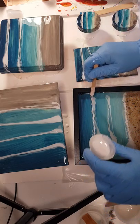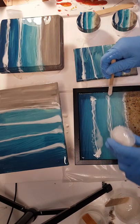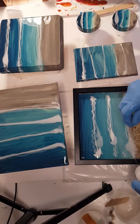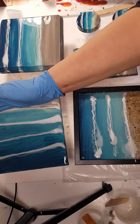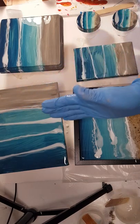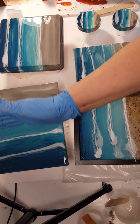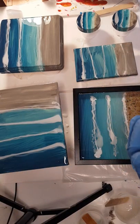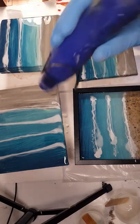Need a little bit more back in here. You can build layers of waves if you want a dimensional effect. Like you could just do this one and let it cure, and then do this one and let it cure, and only epoxy each step that far up, which gives it a cool effect. All right, back to the heat.